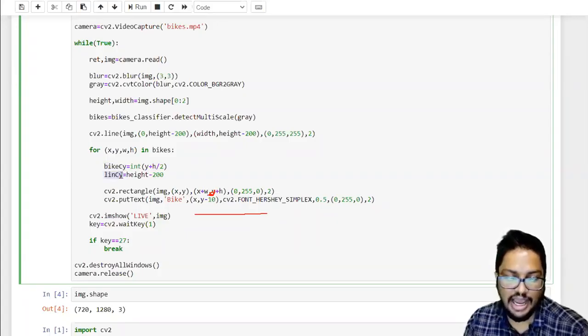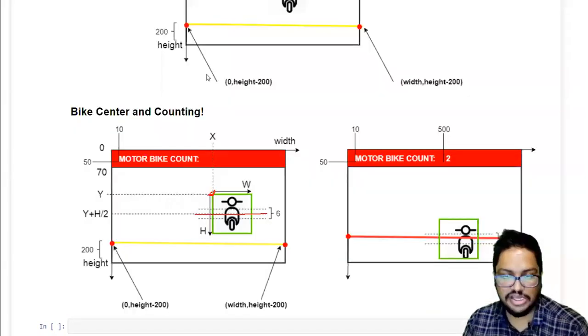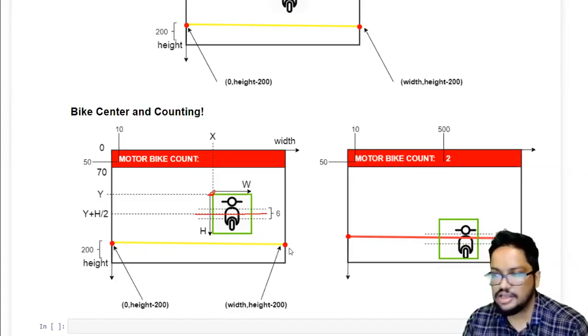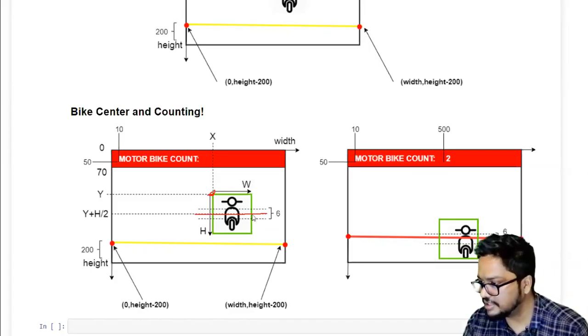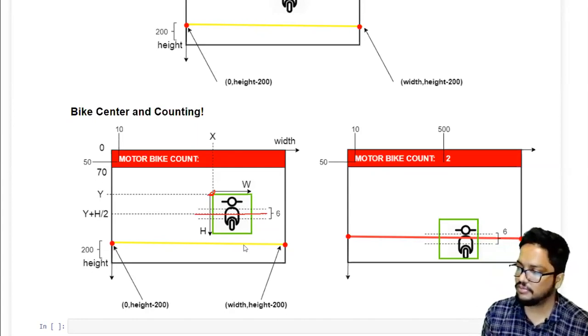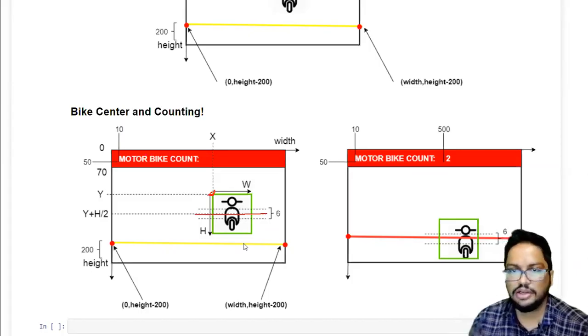But you know the y coordinate of the line is height minus 200. That's something obvious, right? So we have defined the line in the y direction, height minus 200, the whole length. So this is the line, right? So what we have to do is check whether the bike's center passes this yellow line.